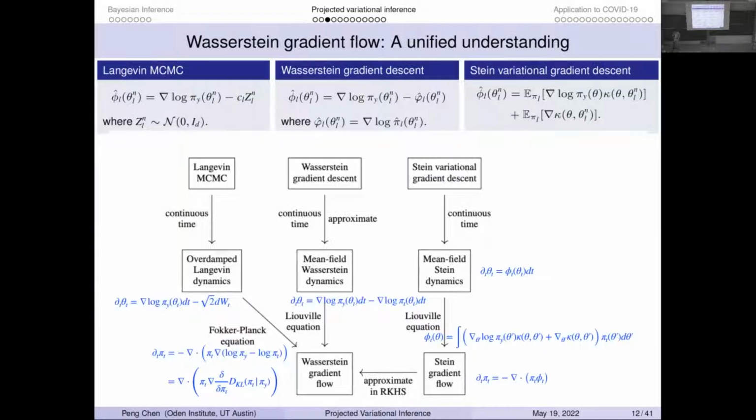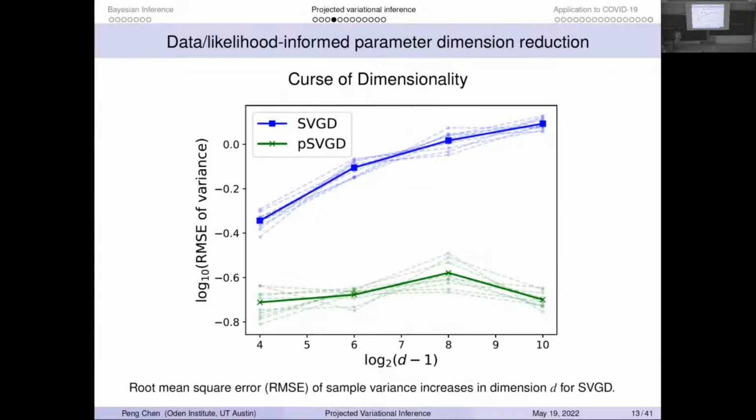So essentially, these are some of the most popular particle-based methods, but they suffer from the curse of dimensionality in high dimensions, all of them. One of the illustrations is for a simple linear inverse problem example. We want to measure the sample goodness by, for instance, the sample variance compared to the reference value. The reference value for the linear problem is given explicitly, and you can compute the error for the sample variance.